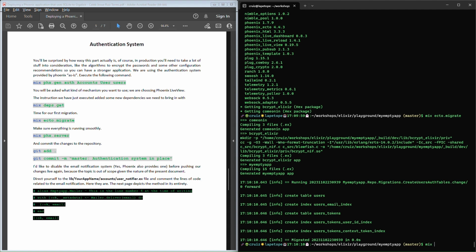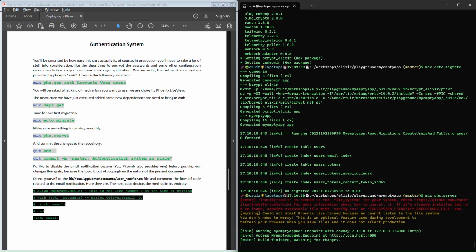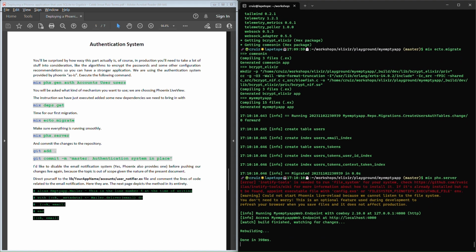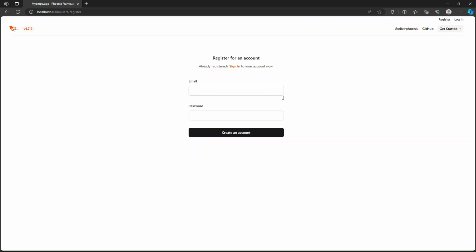Okay, you can see here the new table users, and we are testing again our application locally, and you can see in the upper right corner the new links. Okay, that's great.